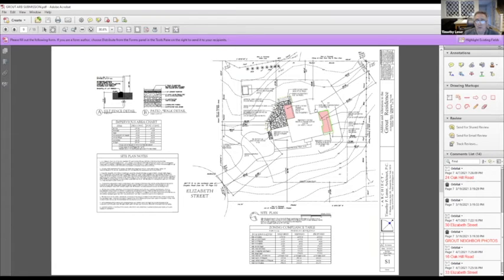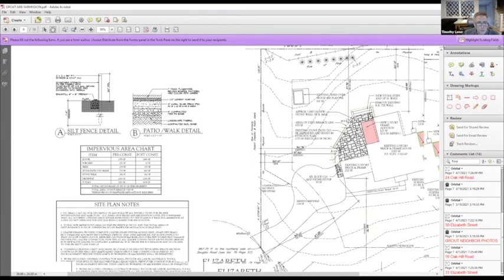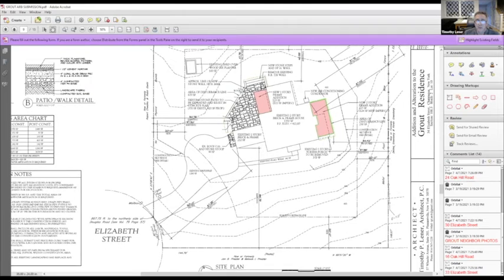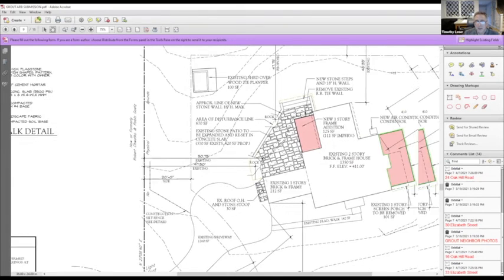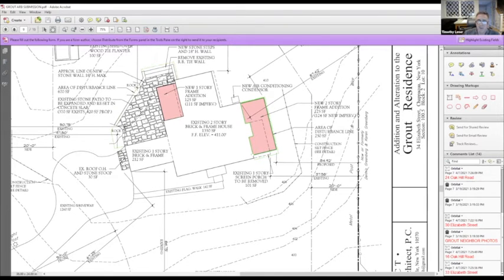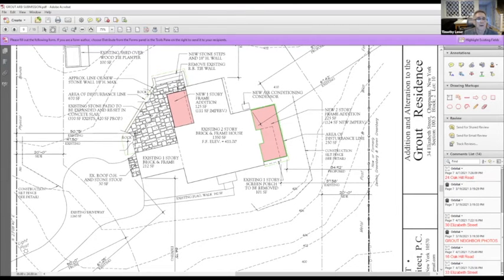So just so you can orient yourself, this is the corner of Elizabeth, the cul-de-sac of Elizabeth. Here's the garage we already renovated. This is the kitchen part that already got approved. And this is really what we're here for tonight, this addition. You can see that I did set the addition back for a couple of reasons. One, I wanted to allow the brick facade to read as its own main house, and also to achieve some proper wall heights.